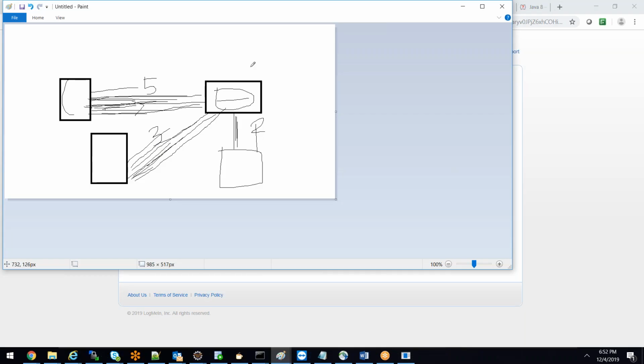Now the second person is sending a commit. When the second person sends a commit query, obviously only these 3 queries will be committed. These 5 queries and these 2 queries will not be committed, because the database will check how many uncommitted records are there in this particular session.